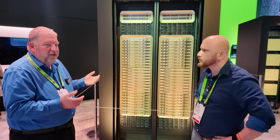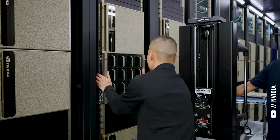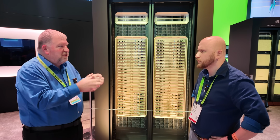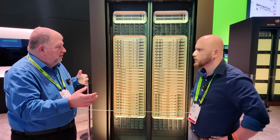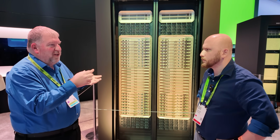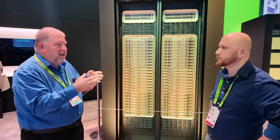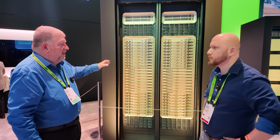And so when we think about those things, we have two user personas. I've got the data center team that is running the systems, making sure power, electricity, firmware, software, everything's up to date. So the automation that we put in Base Command Manager does all that for you. When we give you a quarterly update for your SuperPod, I can deploy that entire update automatically through Base Command Manager, and that type of update could touch everything from firmware, from NICs to operating systems to patches. That entirely, very complex update stack, you want orchestrated, you want tested. We test this in all of our systems internally before a customer ever sees it.